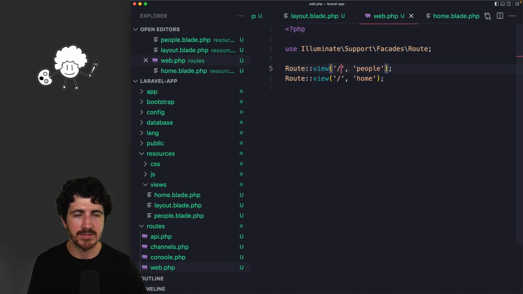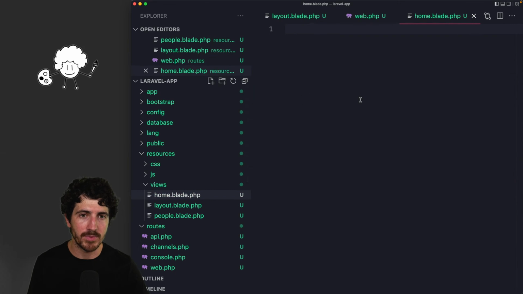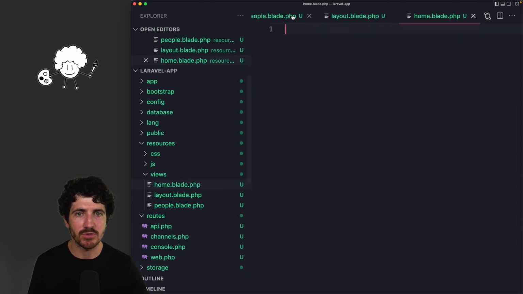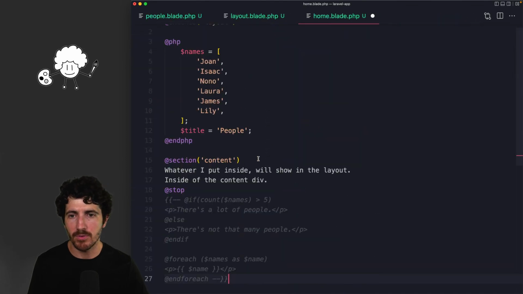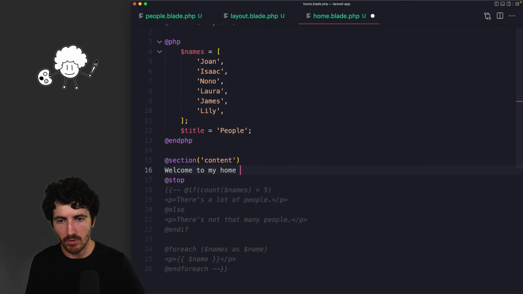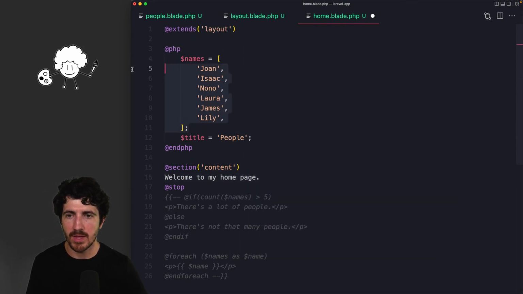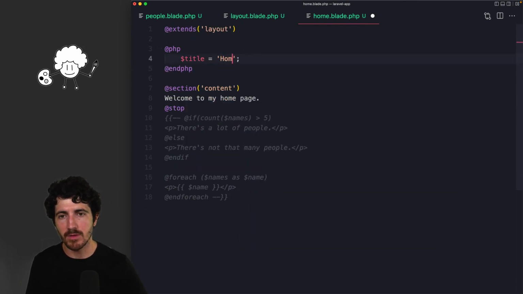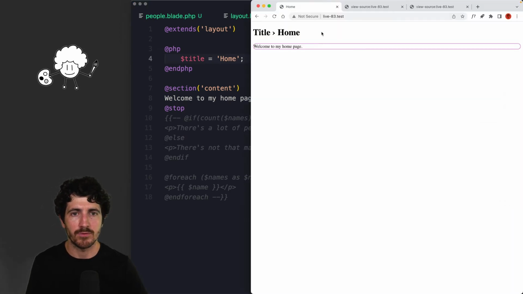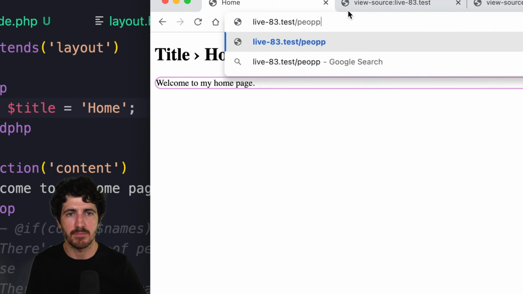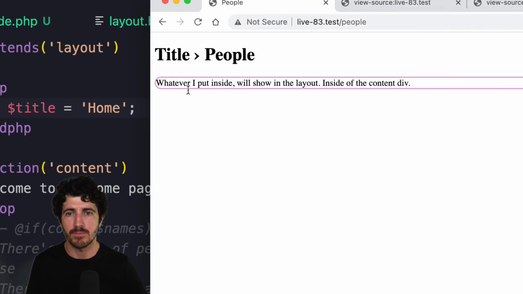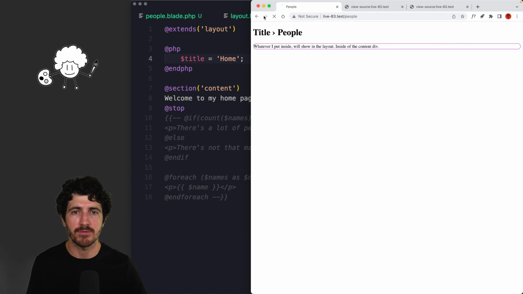In home.php we don't have anything, so I'm just going to copy the same code that's in people, and what I'm going to do is put welcome to my home page, and we'll have here home. Right, so now we have home, and we can put here slash people, and then we have 2 different pages, right?